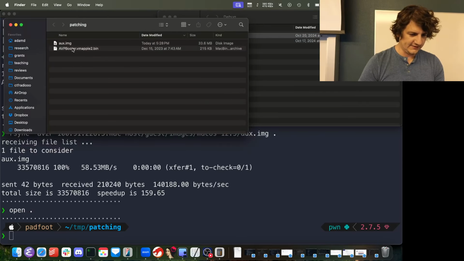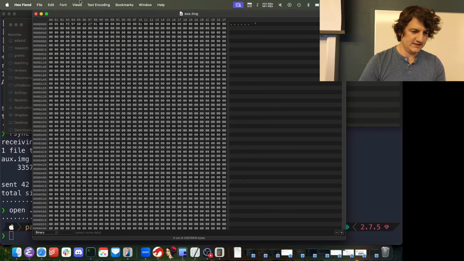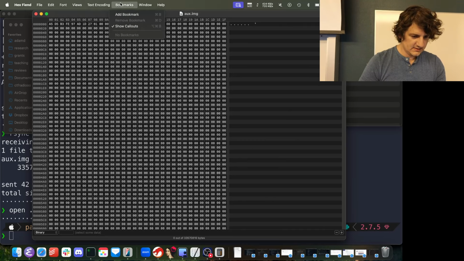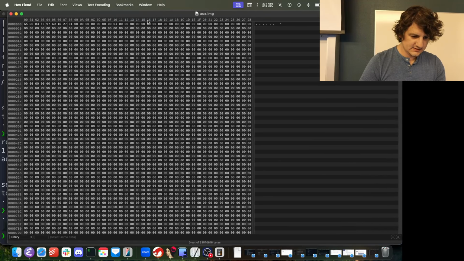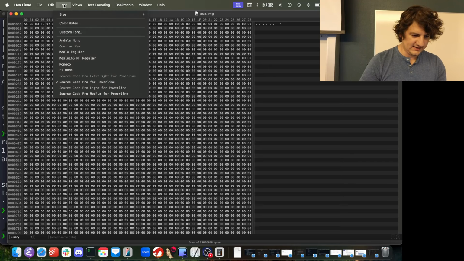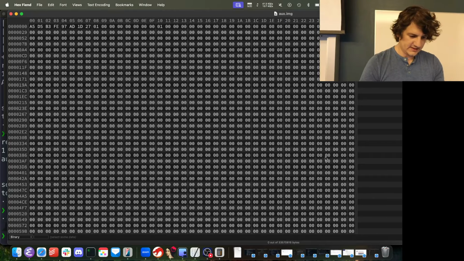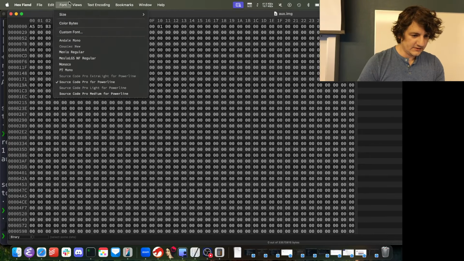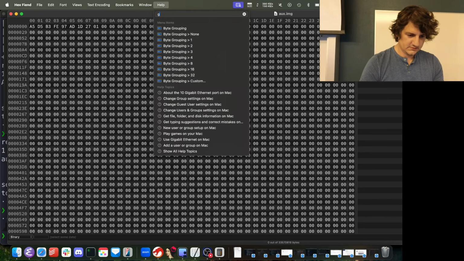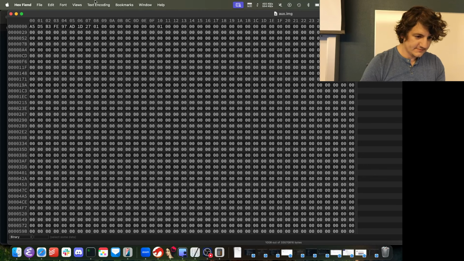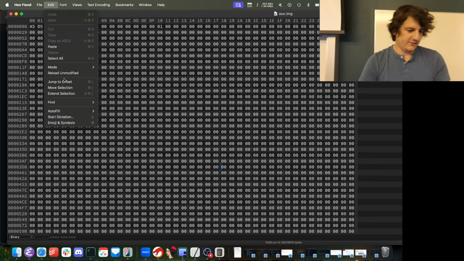So I do have this Hex Fiend tool that I've never used. Does anybody have a good hex viewing and editing thing that they've used in macOS? Yeah. Hex edit. Or rehex, sorry. Rehex? Oh. Zoom does not do what I want it to do. Oh, that works though. Okay. Where go to. Jump to offset. J to jump. Jump to offset, of course, Command L.